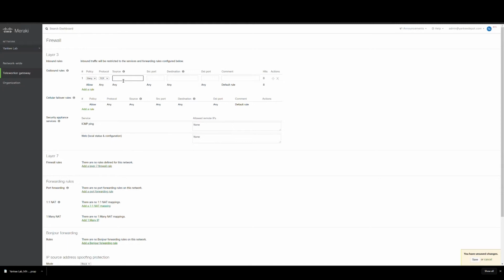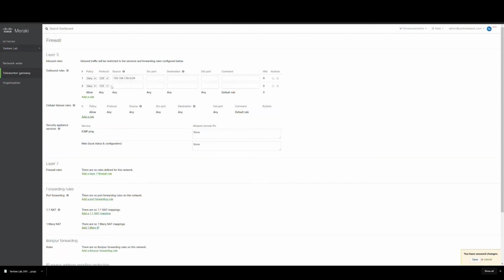So what you would do here is put in your source of 192.168.128, and we're going to say the network. So we're going to put it in this range again. And I'm going to go ahead and add 2 rules because I know you only need 1, but I like to do 2 rules, just because that's just the way I like to do it.